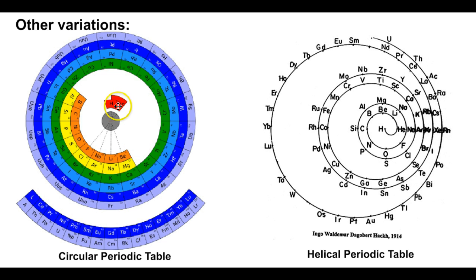Similar idea here. Hydrogen and helium, those oddballs, get their own little space here, but the rest is organized into those same groups going around a circle that we're used to. As we get bigger, the circles get bigger around the outside. And here are those lanthanides and actinides that we're used to seeing at the very bottom. So again, just some similarities to what we usually see as far as how it's lined up by groups, still organized by atomic number, but just a slight variation on its design.